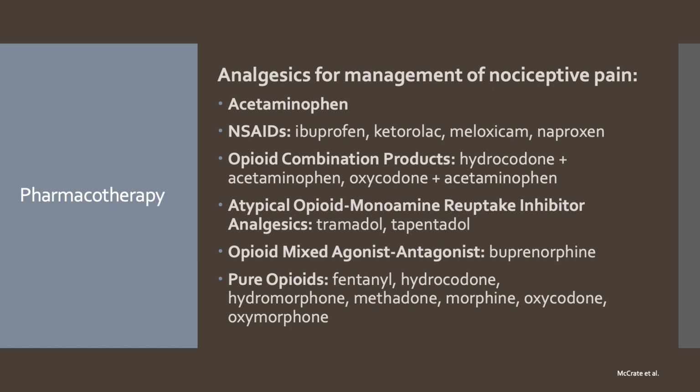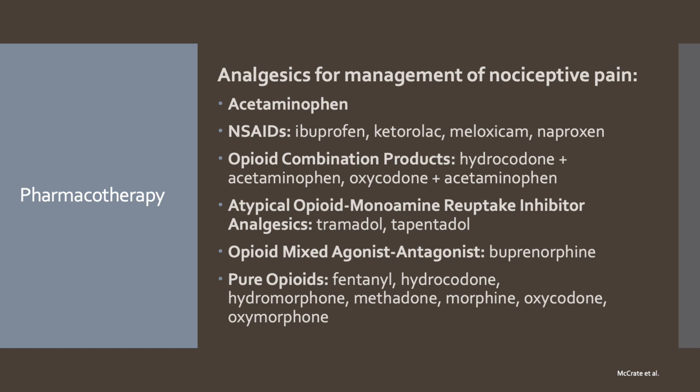Next, I wanted to discuss specific options for analgesics for management of those different types of pains we discussed in the background. So this specific slide discusses the analgesics for the management of nociceptive pain. It starts out talking about acetaminophen and NSAIDs as being options. Those are our preferred options as non-opioids if we can get through with those.